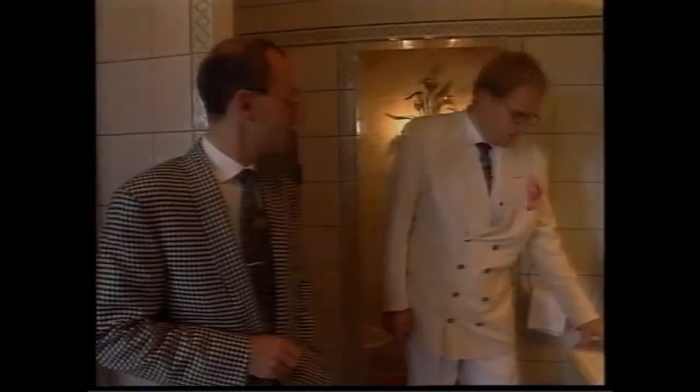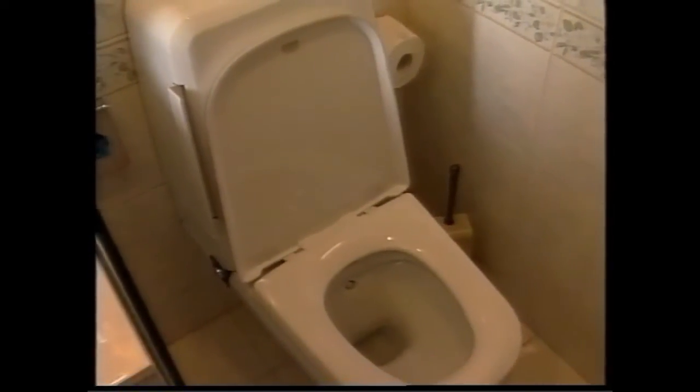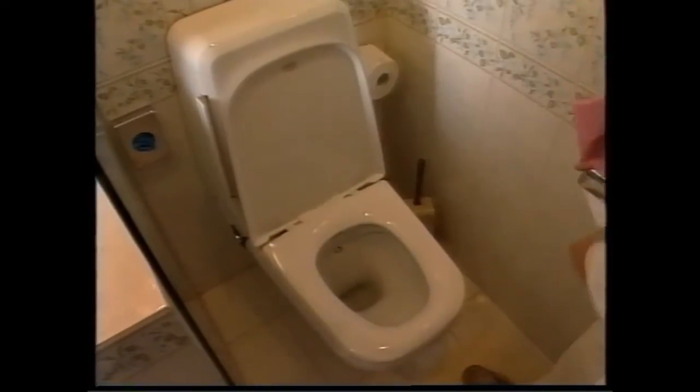Yes, absolutely. So, here we are at the special toilet seat. Anyway, it's clean, and then there's the toilet roll. Well, look how nicely folded this is. Probably somebody somewhere downstairs is folding all these rolls every day. Let me try.